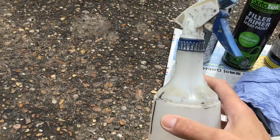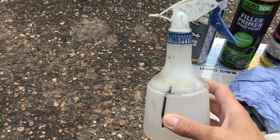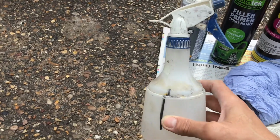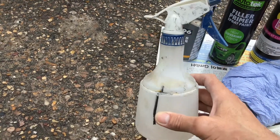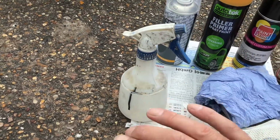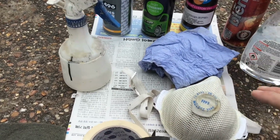And here we've got a wax and grease remover, this brand is called U-Pol, which I've just poured into this spray bottle. That gets rid of any silicones and wax which has been applied to the car before, because otherwise, if you don't get rid of it, the paint won't stick properly and you get a nasty effect.